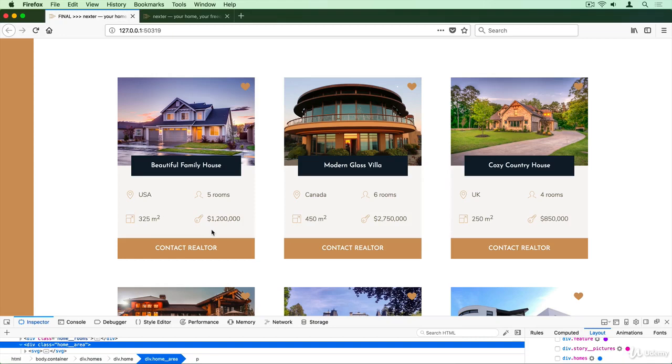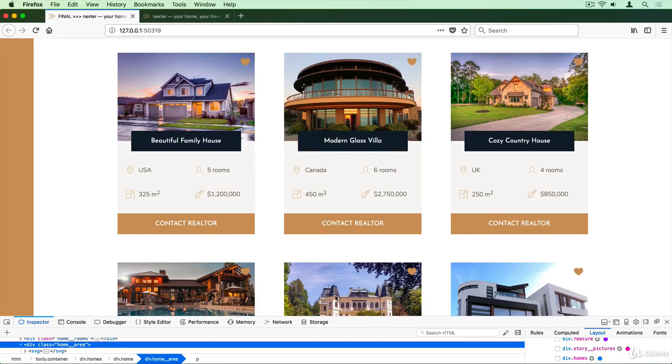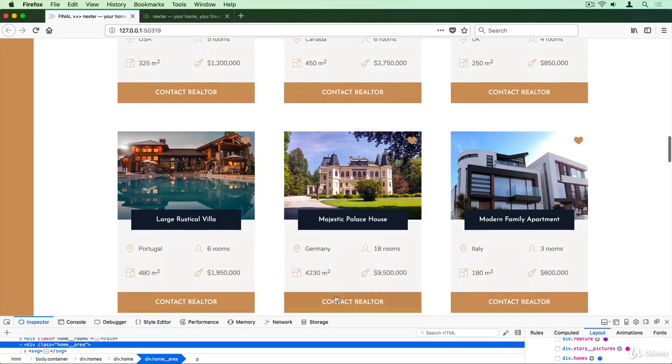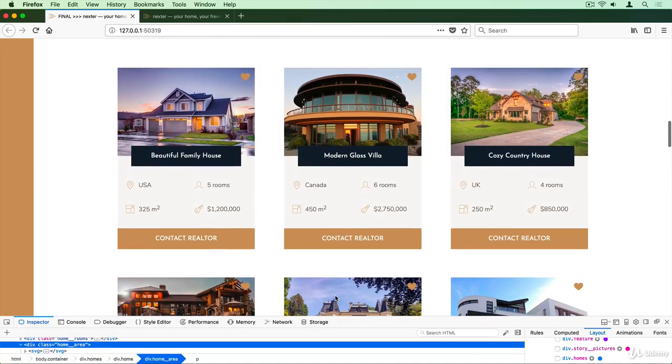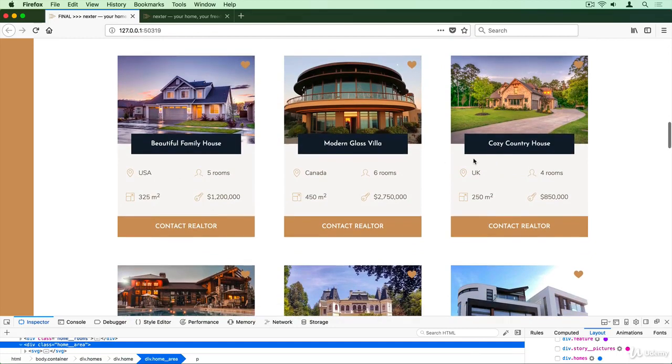And I actually love to design these cards. We had a card in the Nadders project, if you remember that one, and now we have these cards here, one card for each home. Of course, all of these elements that you see here are laid out using CSS Grid. Then also the 6 cards that we have here are laid out in a grid, okay? So let's start with that overall grid, which is a 3x2 grid, such as we had before in the features section. And then after that, we will start building.